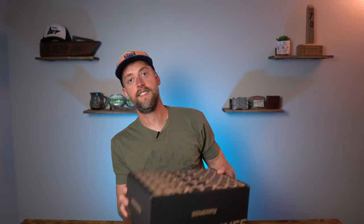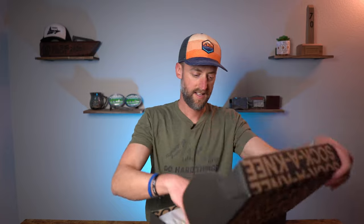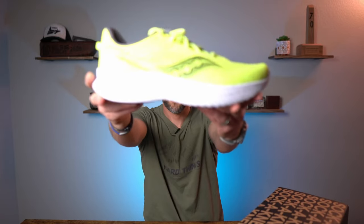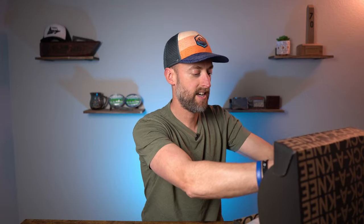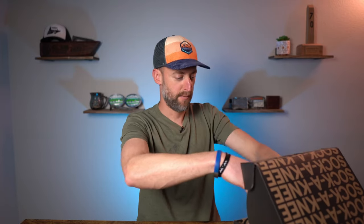I also got these guys from Saucony. These are the Saucony Kinvara 14s right here. So excited to test these. I had the Kinvara 13s and I liked those. It's a very no frills, bare bones kind of shoe, but they've increased the stack height of this midsole foam, which is great. And it's just super lightweight, crazy breathable. I think these are gonna be really fun to run in as well, the Kinvara 14. But as the saying goes, there's more.